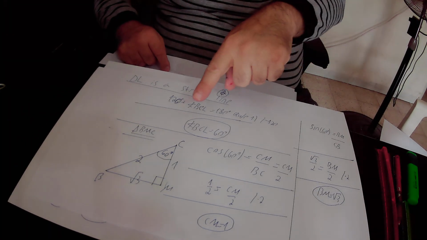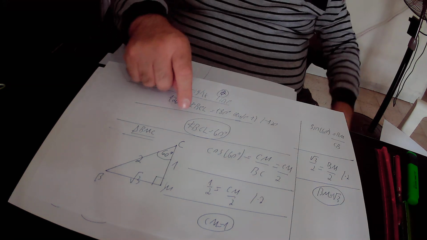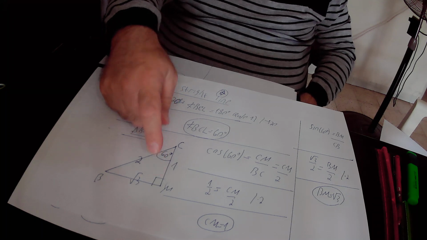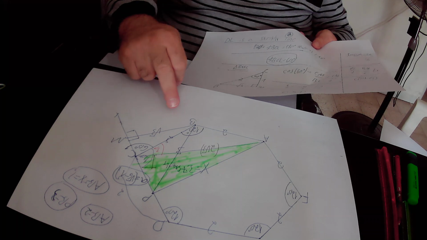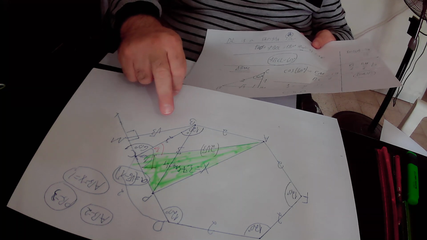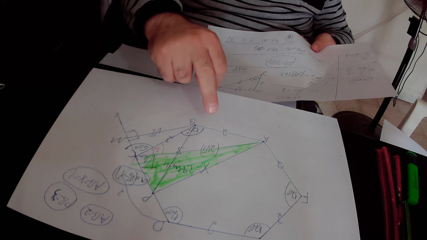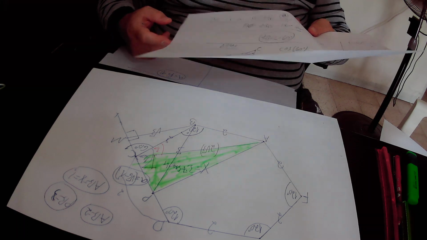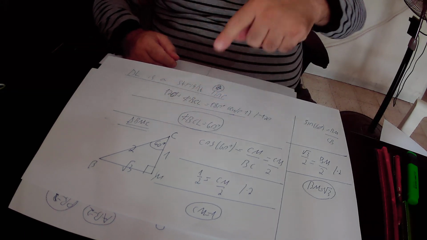I copy the right triangle BCM in a new page and we analyze it. This is the right triangle BCM that I copied from the original drawing. This angle equals 60 degrees according to rule number 1 and this angle equals 90 degrees according to our construction. BC is one side out of the 6 sides of the regular hexagon and therefore it is equal to 2 units. So BC equals 2 units.